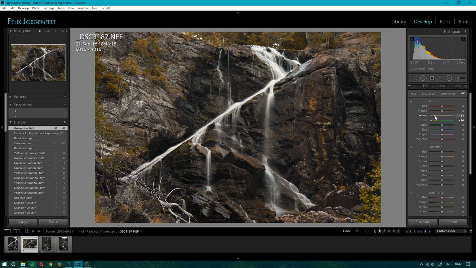So we're gonna make the colors a bit more like fall colors, something like this perhaps. Now it really seems like I took this image at a later stage in fall. I really took this at the beginning, but anyway, let's move on.